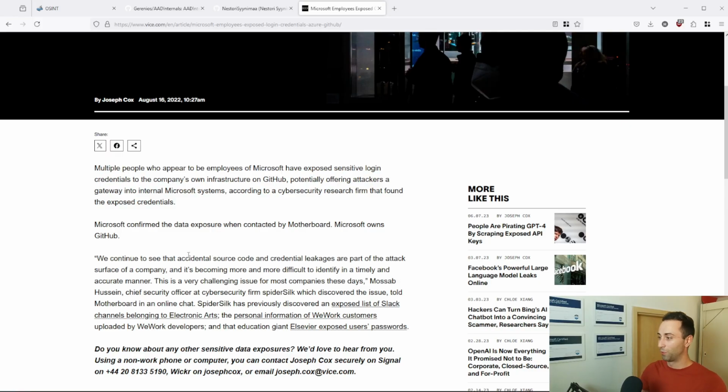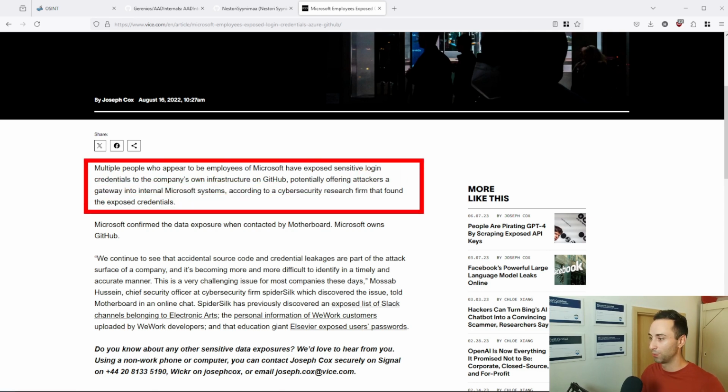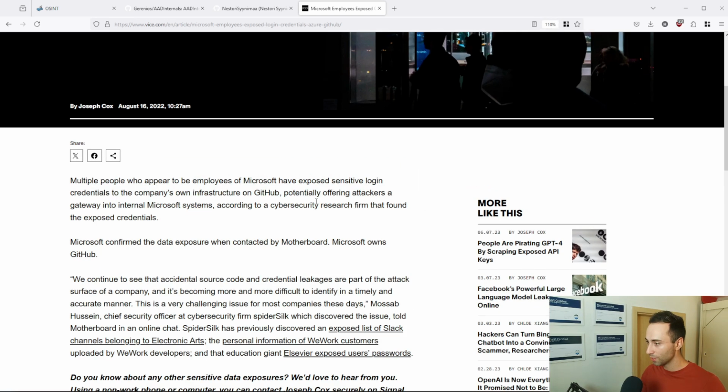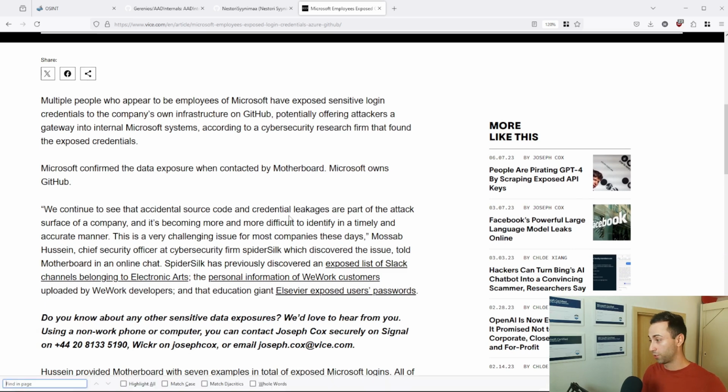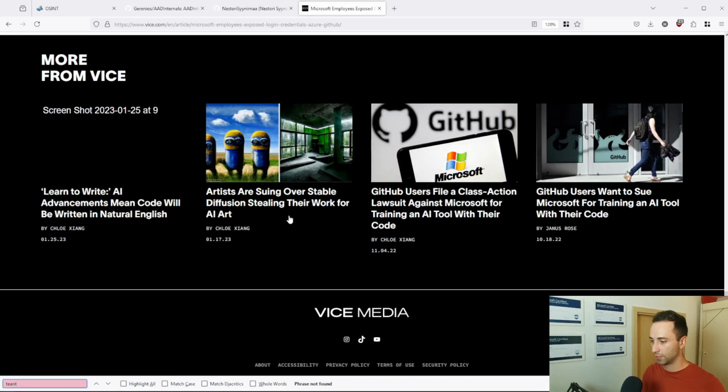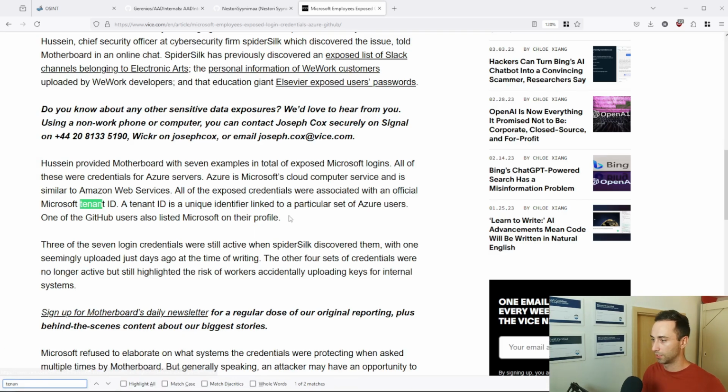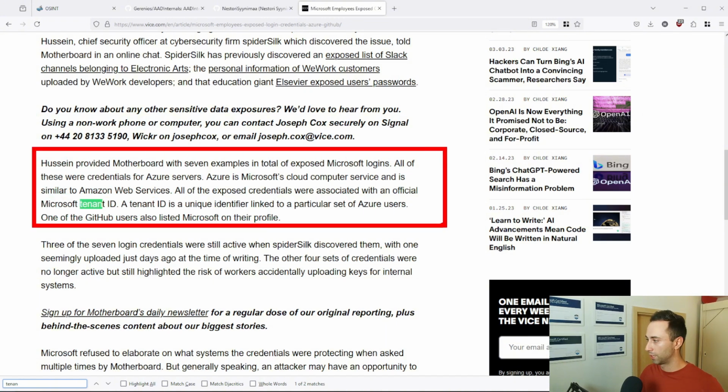Look at this article, for example. You don't have to go far. Actually, Microsoft has exposed sensitive login credentials to the company's own infrastructure on GitHub. And if we scroll down, or actually if I search for tenant, here it is. Okay, all of these were credentials for Azure servers.